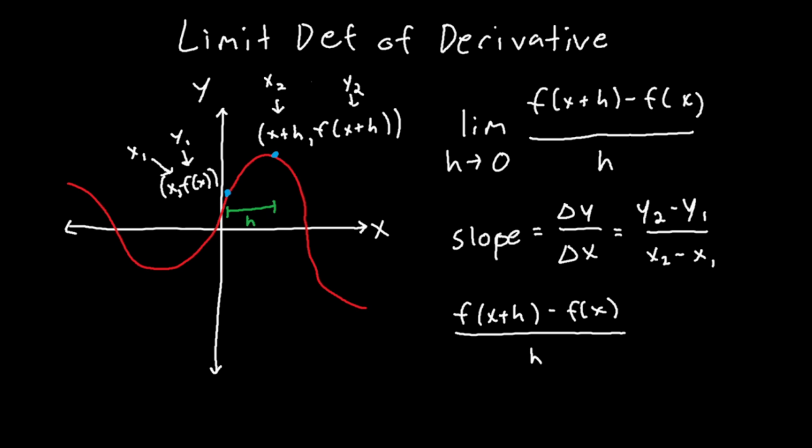Well, what if our h value got smaller? What if we made the h value maybe half the length? No, what if we made it even smaller? So this point gets dragged closer. All right, now the x2 and y2 are right here. Well, what if we drag it even smaller? What if we make the h value even smaller, the distance between the 2 points even smaller? Small enough to be the limit as h approaches 0.